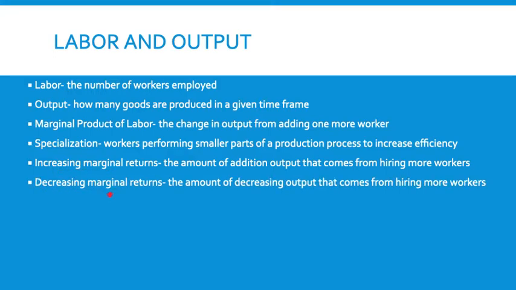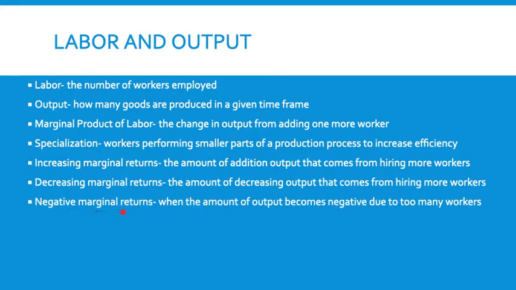You can also have decreasing marginal returns. So if you hire more workers, your additional output could go down. So we'll talk about why that is and see that in an example. Then we could have negative marginal returns. The big difference between negative and decreasing is, you might go from producing 10 units to producing 12 units. So maybe you've only produced two more units, that is decreasing. Well, we'll see that in examples. Decreasing doesn't necessarily mean you're making less than when you had one less worker, but negative does. If we add one more worker, we're actually producing less. So we'll talk about why that is.